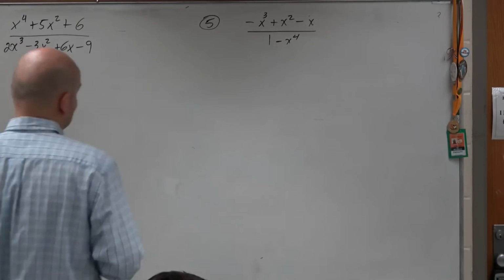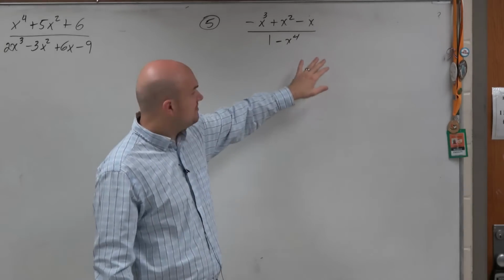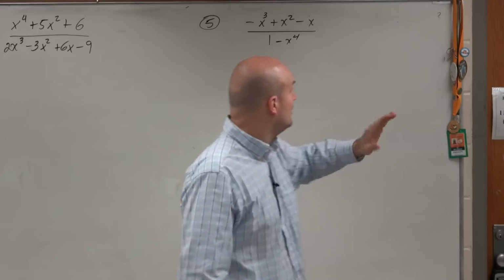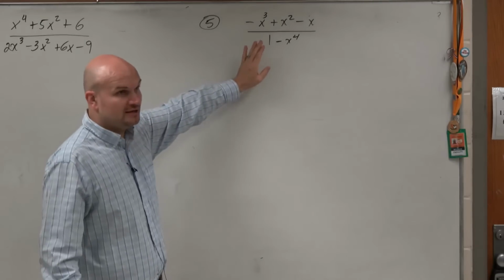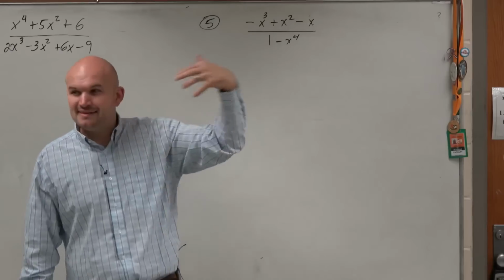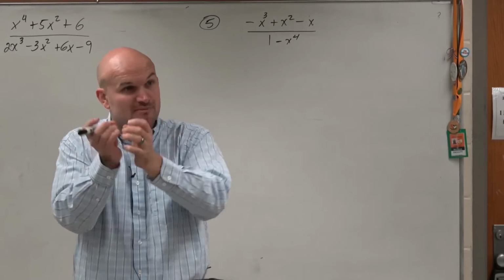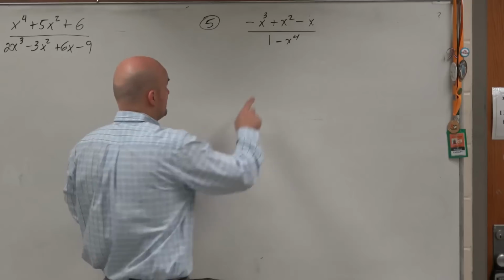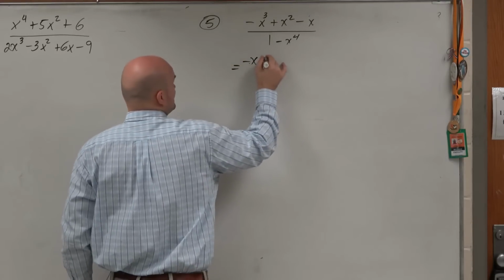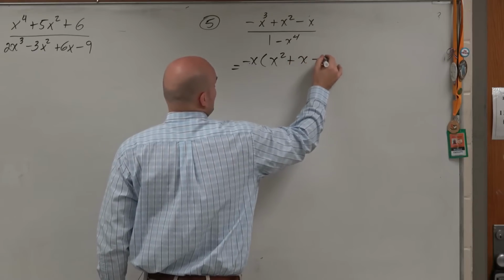On to this problem. The main thing we want to do is just look into factoring the numerator as well as the denominator. One thing I noticed in my numerator is I can factor out an x, right? All these terms factor out to an x. And the other thing I noticed is I really don't like dividing when my a, which is the first term, is negative. So I'm going to factor out a negative as well. So in this first term, I'm going to factor out a negative x. That leaves me with a positive x squared plus x minus 1.